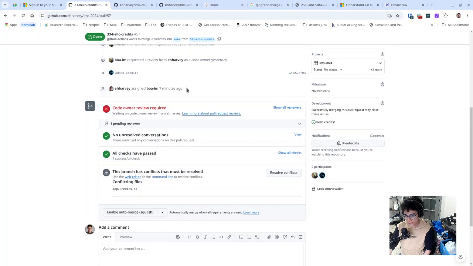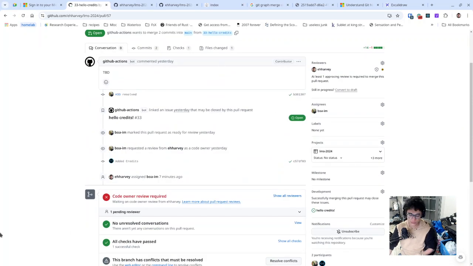There's a web editor. GitHub provides a few basic tools to deal with merge conflicts. I don't personally like them because they're hard to deal with, and everything in an IDE is better. So I'm going to open this up in... I'm just resetting my VS Code to show you the process here.